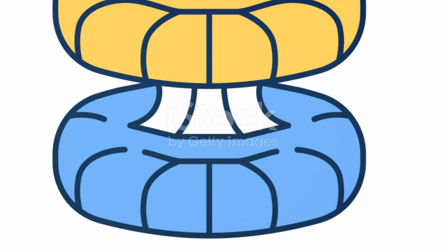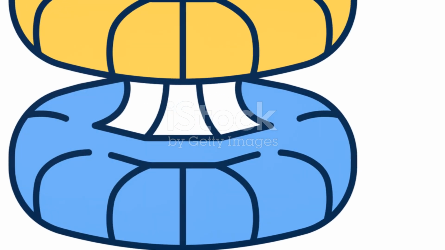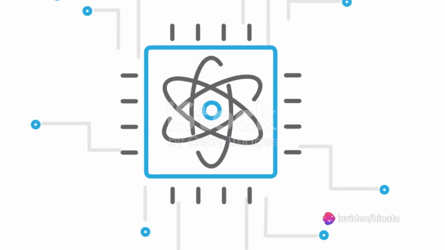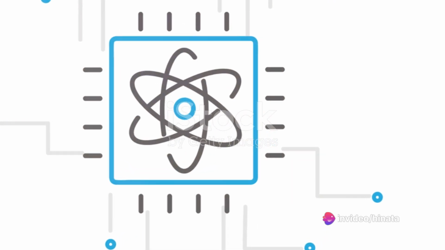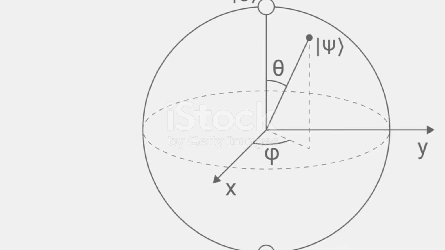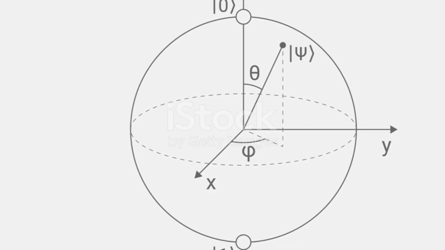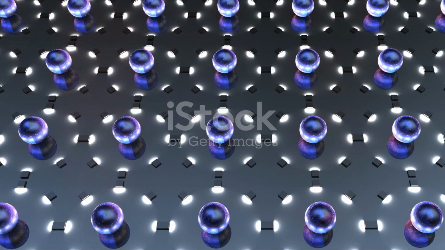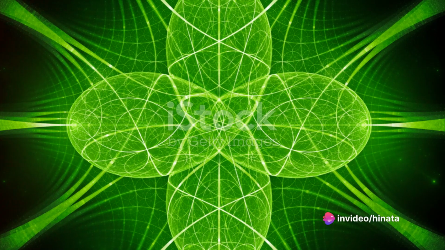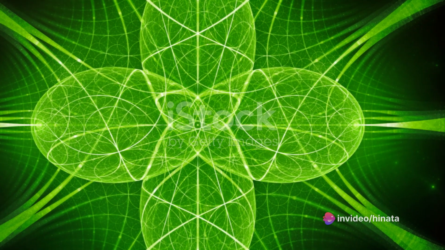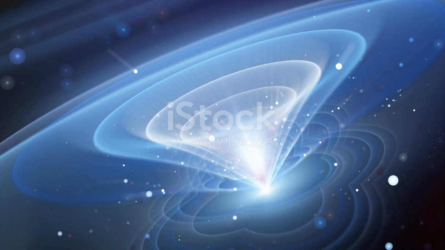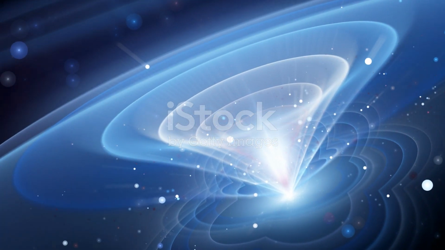Let's quickly recap what we've learned about quantum computing. We started with the basis of it all, the principles of quantum mechanics. These principles, like superposition and entanglement, form the backbone of quantum computing. Superposition allows quantum bits, or qubits, to exist in multiple states at once, unlike conventional bits that can only be in one state. Entanglement, on the other hand, links qubits in such a way that the state of one can instantly affect the state of another, regardless of the distance between them.